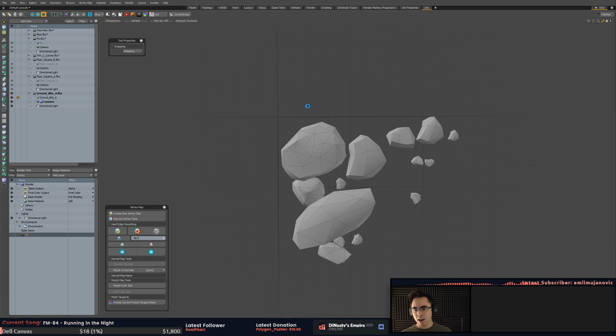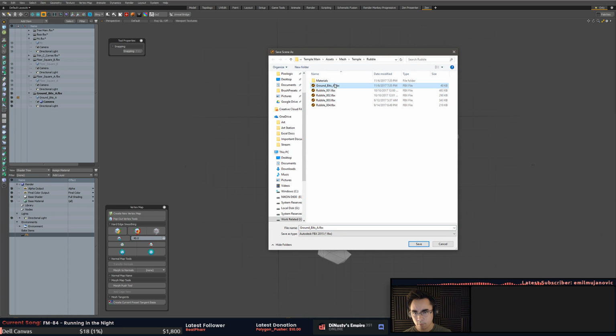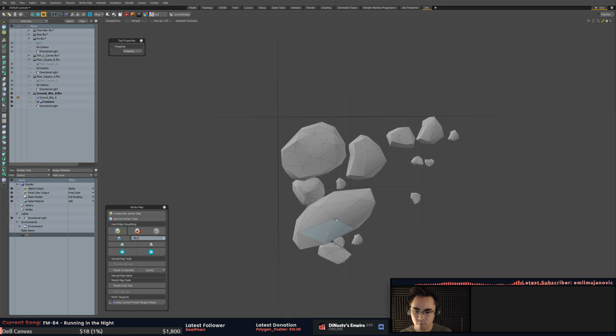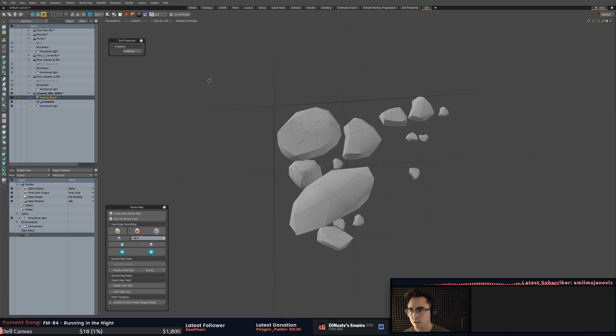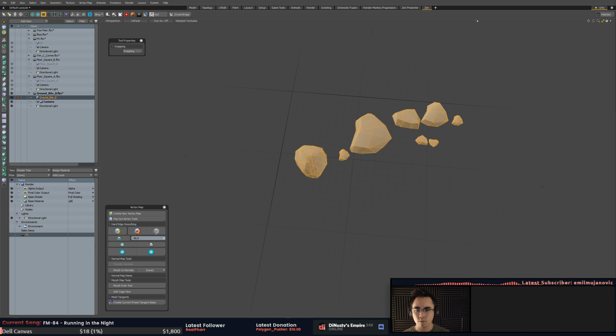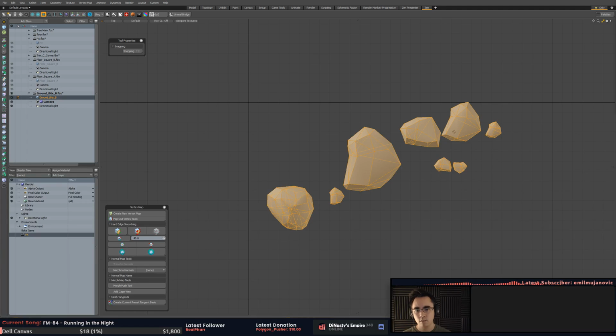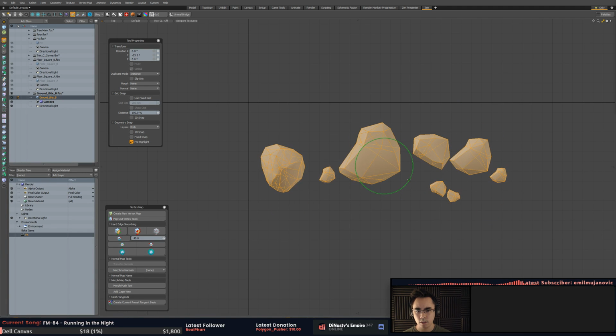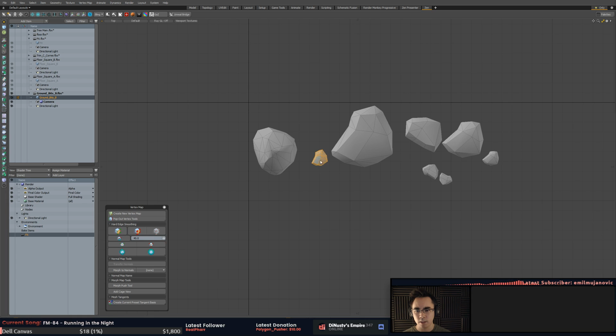We'll save as, and then we'll just call this one B. And then in B, we'll rename this one B. So now this is a different FBX, right? Delete these and paste the ones that I copied. Do it top down again. Just kind of get these into a... So the idea behind these ones is they're kind of like up against the stuff.